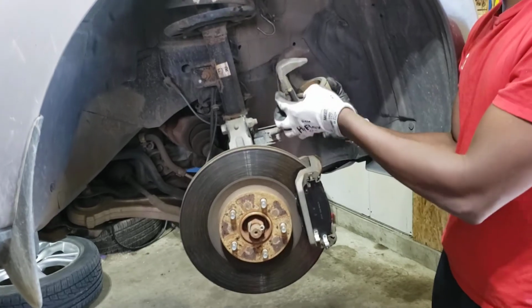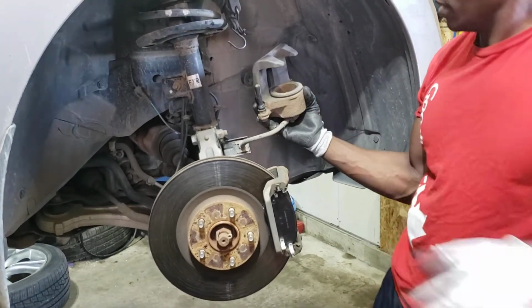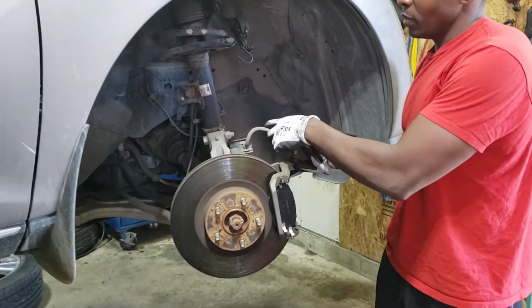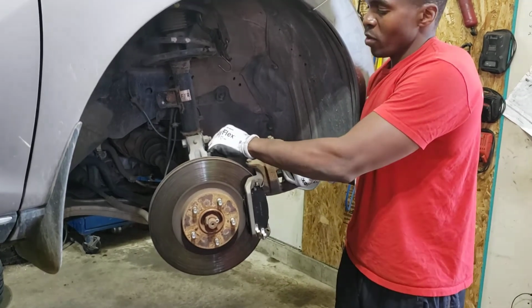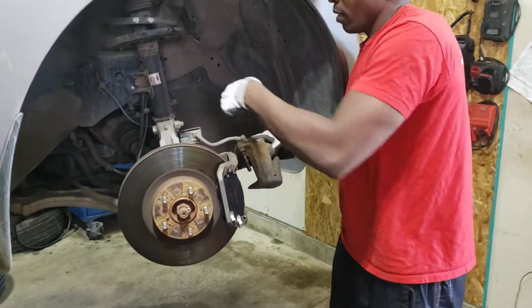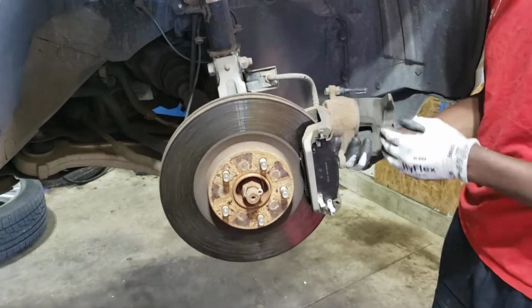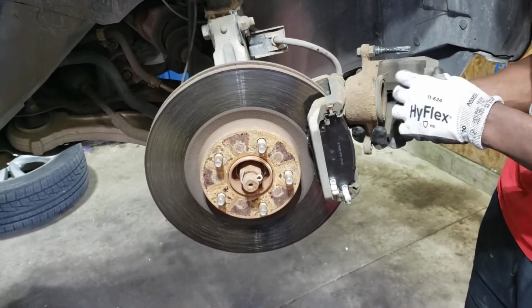So just smear the grease and wipe your fingers, and do not twist the brake line. I've seen this mistake before where people put this twisted. You don't have brakes at that point. You have kinked this. You have no brakes at all. So always put the line the same way you found it. If it was in good position, make sure it goes back in that position. I would clean this with the wire brush, but this is perfectly fine.